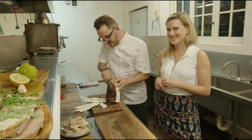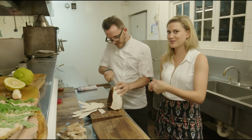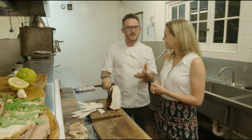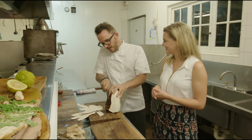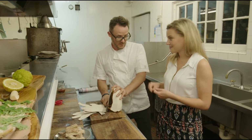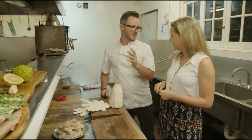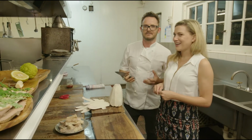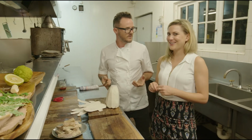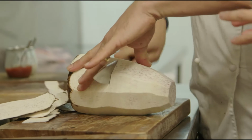So we're going to cut this into chips, and then we're going to blanch it off in water, bring it to the boil. So it's a first stage. And then we leave them in the fridge overnight to dry. And then we cook them in the second stage at 160 degrees in oil. And then we cook them to order at a good 210 degrees, and that makes them nice and chippy and crunchy on the outside and soft in the middle. There are so many different ways of making chips, but hands down, it is the best way of making them.